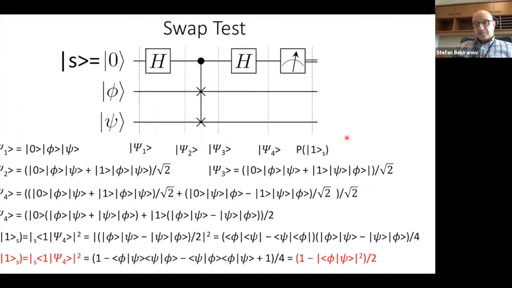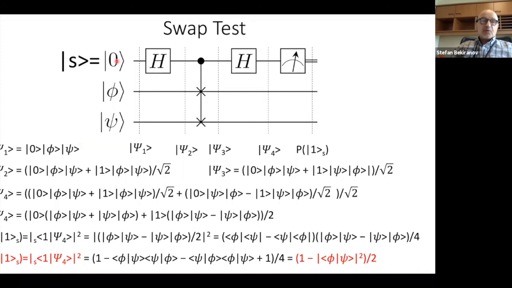All right. So this is busy, but I'll take you through it in a few steps. Let me maybe get to the punchline first. This circuit is a Hadamard, a Fredkin gate, Hadamard, and a measurement. I'm going to measure the swapper qubit in the state 1. What's the probability of measuring it in state 1? That's the measurement. And what that ends up giving me is the inner product between the state phi and psi. And if you think about it, that's kind of getting me where I want to go. I'm building an inner product classifier. So this actually executes the inner product.